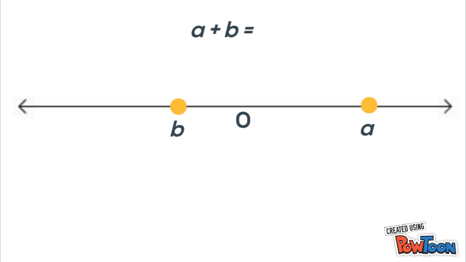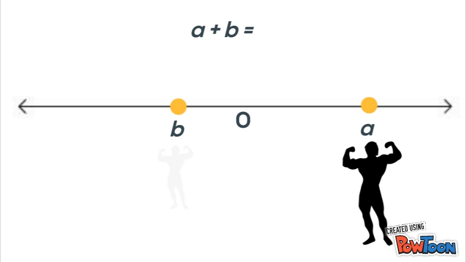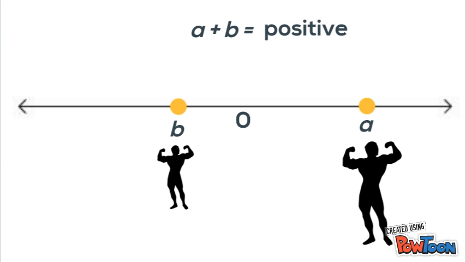Let's say we slide A a little bit to the right so we know that A is further from 0 than B. Or in other words, A has greater absolute value or greater pull in the positive direction than B does in the negative direction. What will the sum of A plus B equal now? Well, since we're thinking abstractly, we can't and we don't want a specific answer. We just want the idea of what the answer will be like. And since A has a greater absolute value and it's in the positive direction, it will overpower the negative number B. And instead of the answer being 0, it'll be more than 0, or it'll be a positive number.